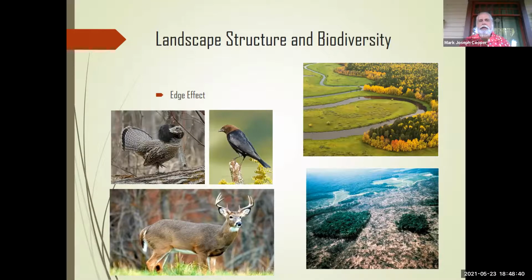The brown-headed cowbird is a brood parasite. It lays its eggs in other birds' nests, and these are really a pasture bird. They like these open areas like this. And so what they do is they hammer the birds that are on the edges. And the problem, again, if you get a small one like this, they're going to hammer from all sides, and pretty much the species that they are using will eventually disappear. And then the white-tailed deer, same thing. They like the forest cover, but they will also go out in the open to feed.